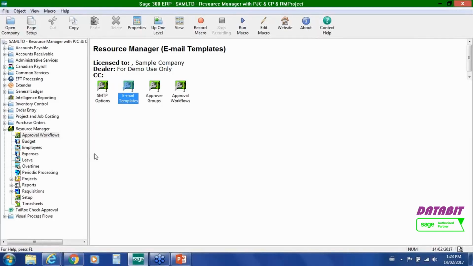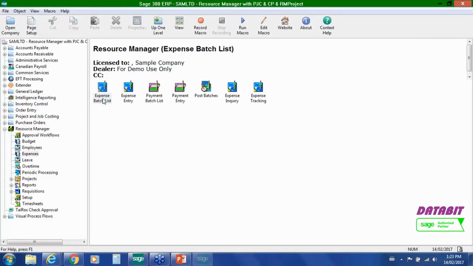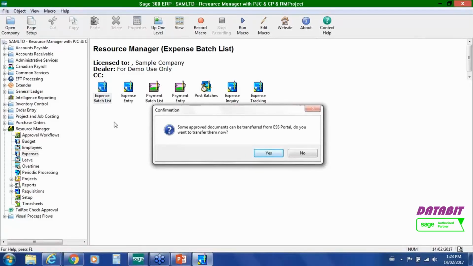So we want you to capture that data once, submit it for approval, and create a transaction, which is what we've done now. Once it's been approved, we have a transaction within Sage 300. And the final aspect will be to turn that into intelligence through analytical reporting or analysis tools, which we'll show you towards the end of the presentation today. So what's happened with that expense report? Well, the next time somebody in the back office opens up the expense batch list, they'll get a notification that there's an approved document that can be transferred from the ESS, which stands for Employee Self-Service Portal. Would you like to transfer them and create the transaction batch?